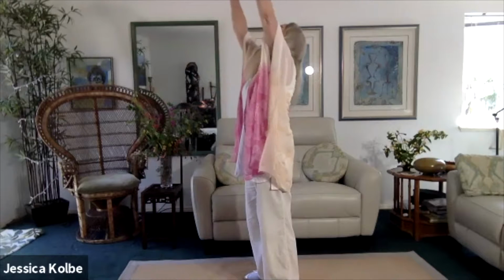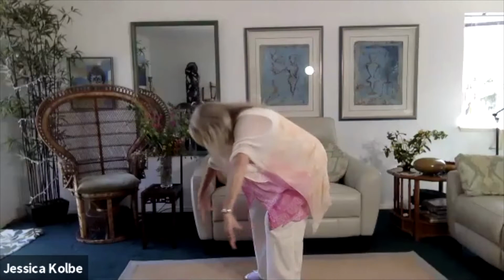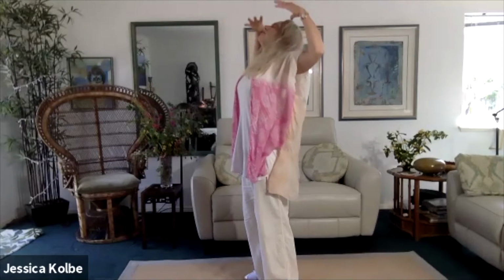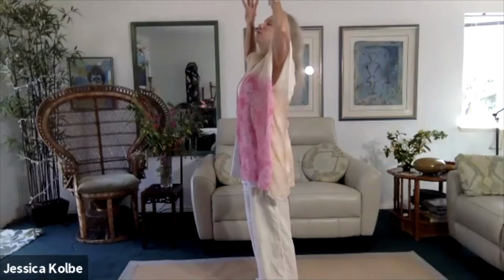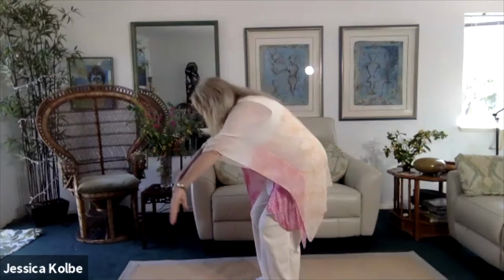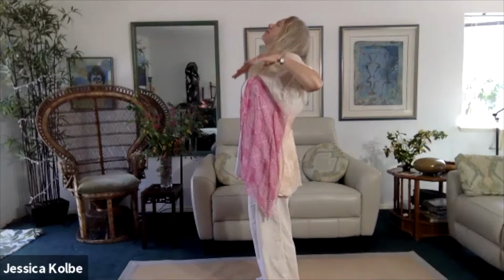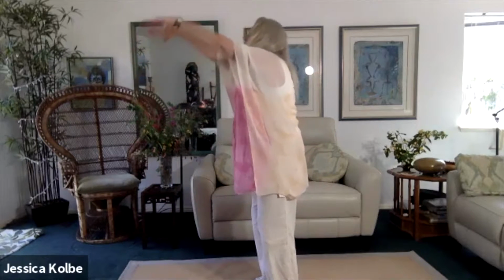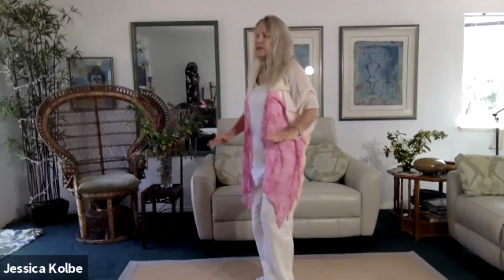Inhale. And exhale. You can bring your head a little closer to the knees. And get a nice big wave. Bathe yourself. Open the heart. And let's do three more. And last two. Exhale, letting go. Feeling the release. Inhale. And let the energy flow right back to Mother Earth.